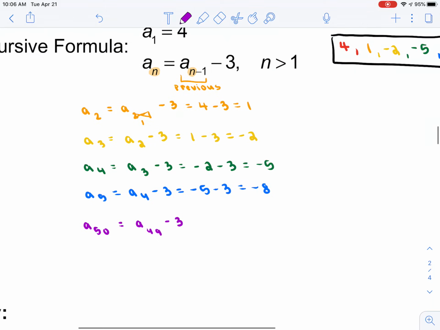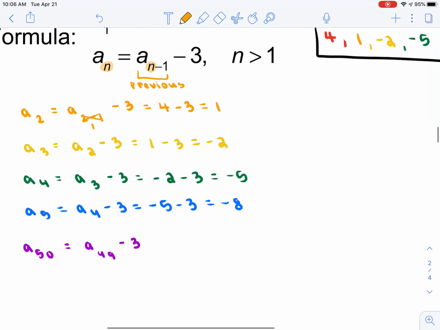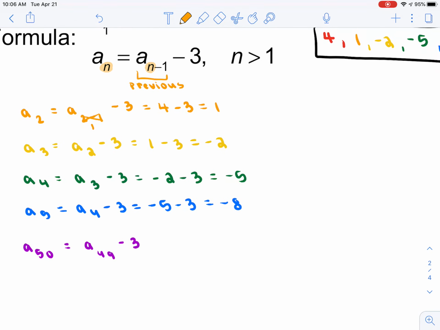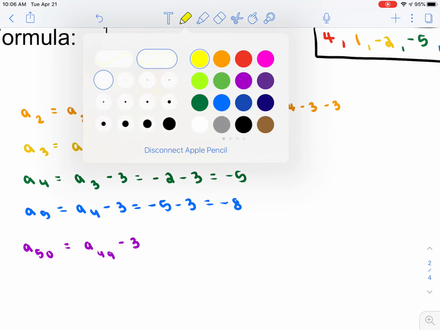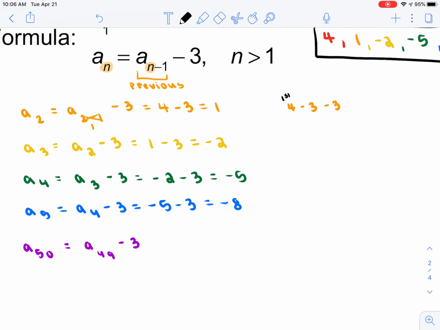But what I want you to note is that when you found the second term, and this is kind of introducing this to you, what we really did was take that first term and subtract 3. And then every time we find a new term, we take what we got and subtract another 3. So notice that this was my first term. This was my second term, so I'd have to do 4 minus 3, and I'd get 1. So to get to my third term, I'd have to subtract 3 again.